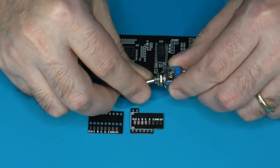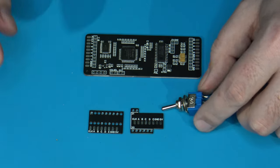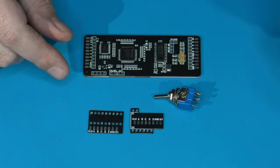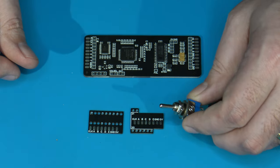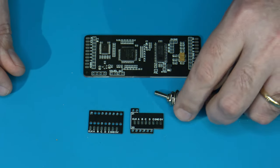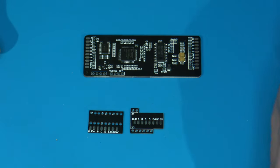The purpose behind the toggle switch, and this is just a simple on-on, is the ability to change the palettes because there are two pre-programmed palettes in Crayon's board. So if for some reason, with a particular game, you don't like the way that palette or coloring scheme looks, you can flip the switch if you want. Now in this install that I'm going to show you today, I'm not going to actually be using this switch, but it is provided in the kit and that's its purpose.